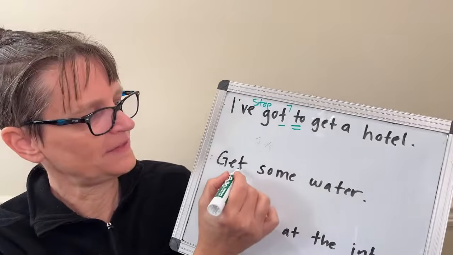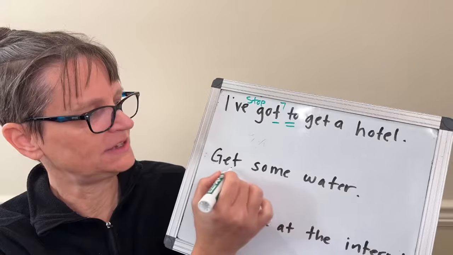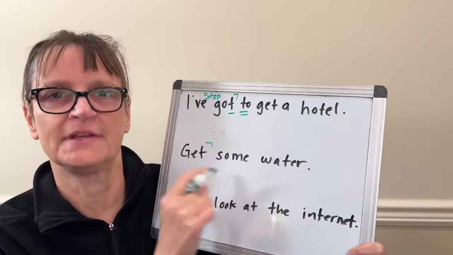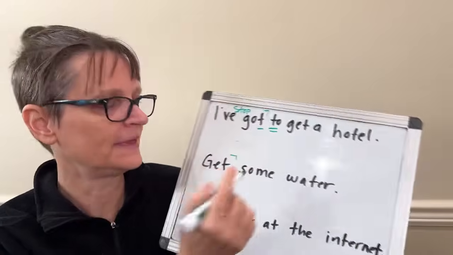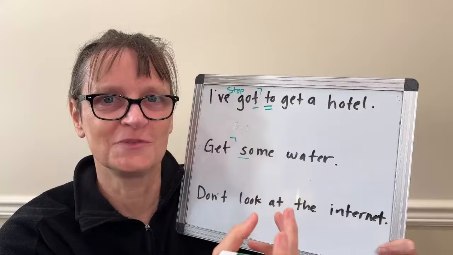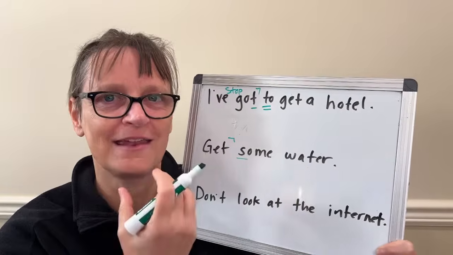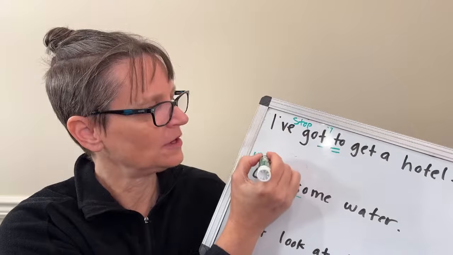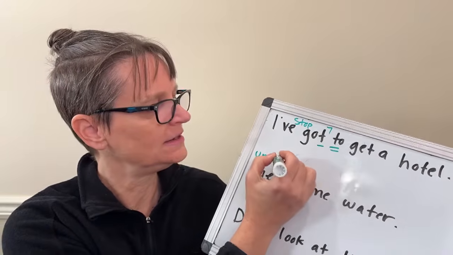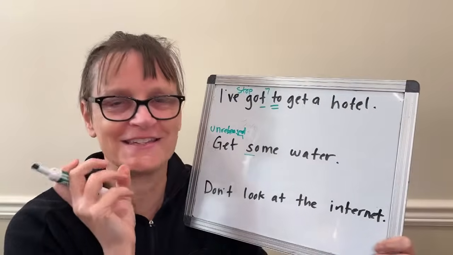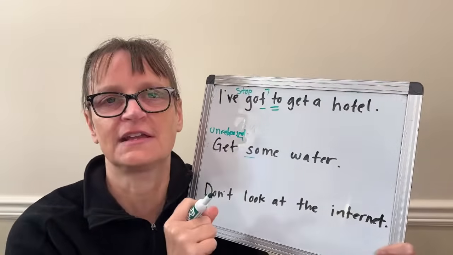Another good example of that would be here without a T, so same idea. Rather than get some, it's going to sound like get some. That T is basically unreleased. It just releases right into the S sound. Get some, get some. So again, it's called a stop T or an unreleased T. It's unaspirated. I'm going up to make that T and then just moving that right into the next sound.